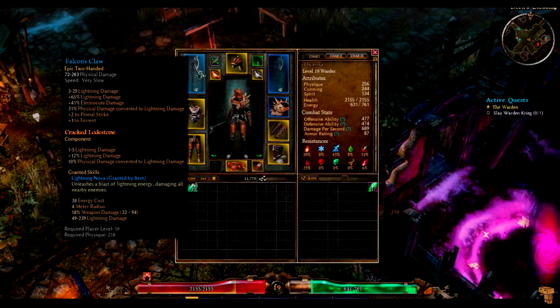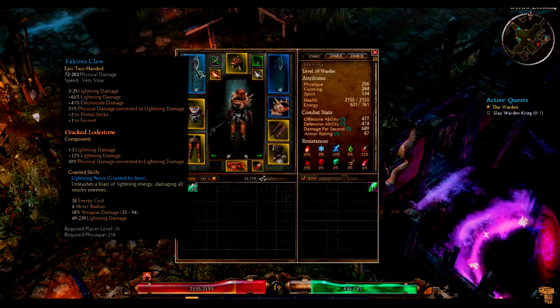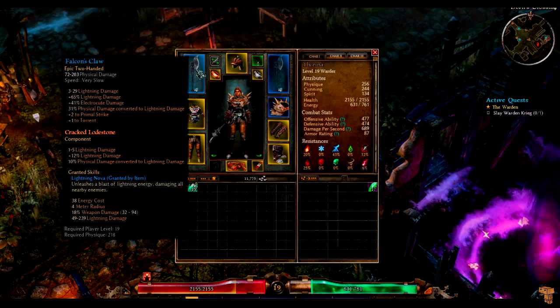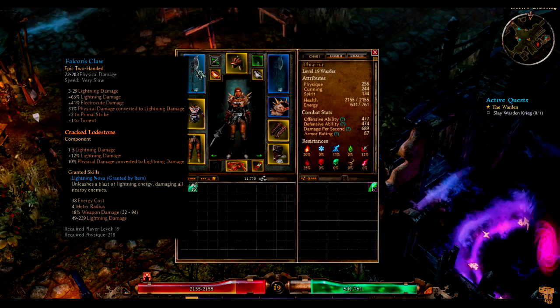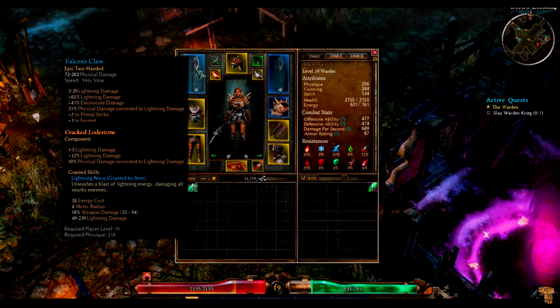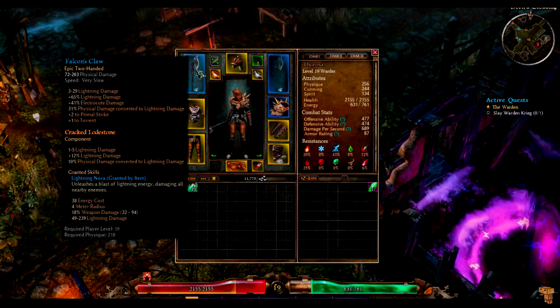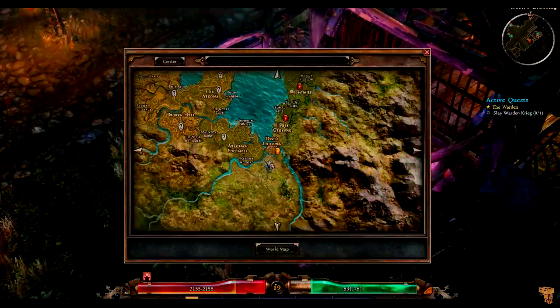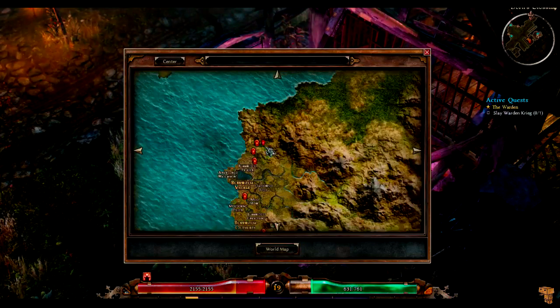Now I added a cracked lodestone onto the weapon as well, which gives me a little bit of lightning damage, more percentage of lightning damage, and more conversion from physical to lightning. So once again, that all kind of ties in together, and we're going to go ahead and go fight now. Now this is going to be all one clip, I'm pretty sure.